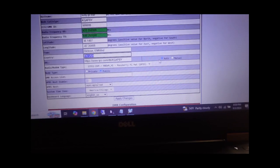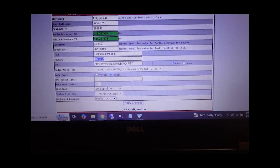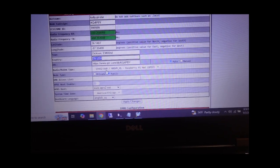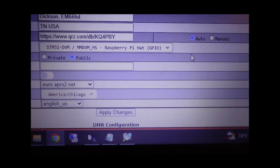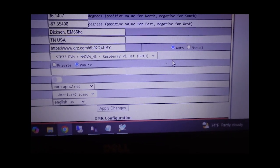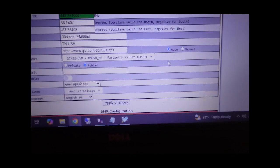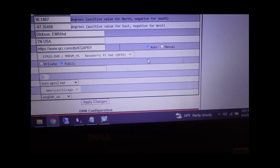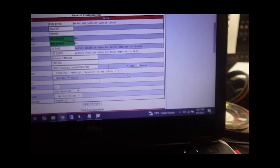And this is a URL that I chose auto, where it'll automatically go to QRZ and create you a public URL. Now, one thing I want to make sure you know is you choose this. I'm going to zoom up on it. Out of all the options, you need to make sure you choose that. It is STM32-DVM MMDVM_HS Raspberry Pi hat GPIO. You have to choose that, okay?